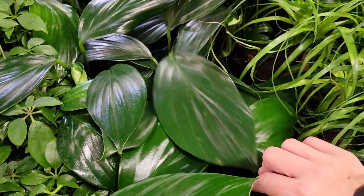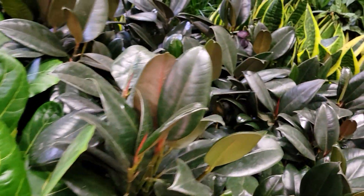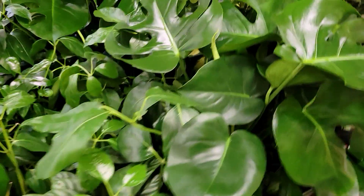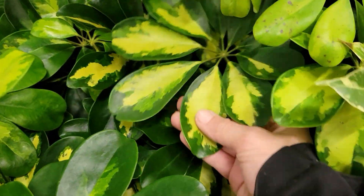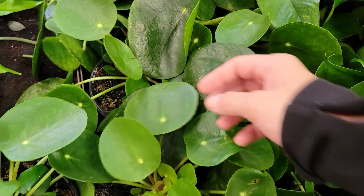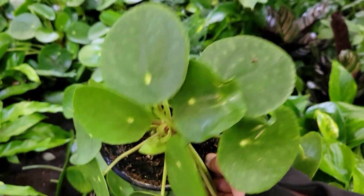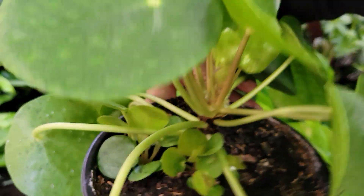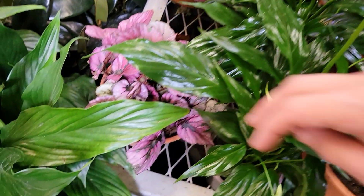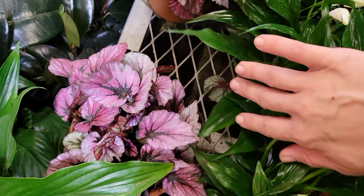Look at that beautiful shiny rhaphidophora decursiva — one of my favorite plants, definitely. We've got more of the same as the other places — umbrella trees — but wait, there's a variegated umbrella tree! That is gorgeous — if I had the space, oh you bet. And look at these pilea peperomioides — beautiful! Super thick leaves, really really healthy. I think those are about eight or nine dollars and they've got so many babies in there. A plant I've never had too much luck with, but the big box stores make it look so tempting.